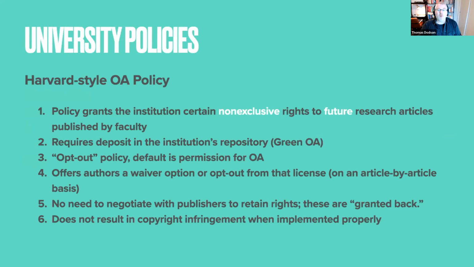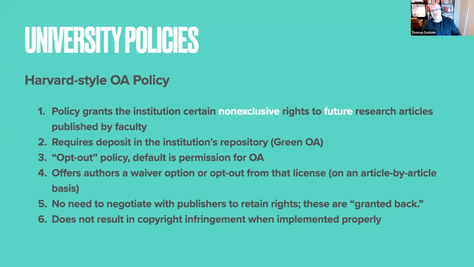But what I want to talk about is how a Harvard-style open access policy works, practically, not so much legally, I guess, because we had an attorney, Kyle Courtney, who could help with that. I'm not an attorney, but I did do the day-to-day parts of it and explain it to faculty and graduate students. So essentially, what the policy does is grants the institution certain non-exclusive rights to future scholarly articles published by the faculty at that institution.